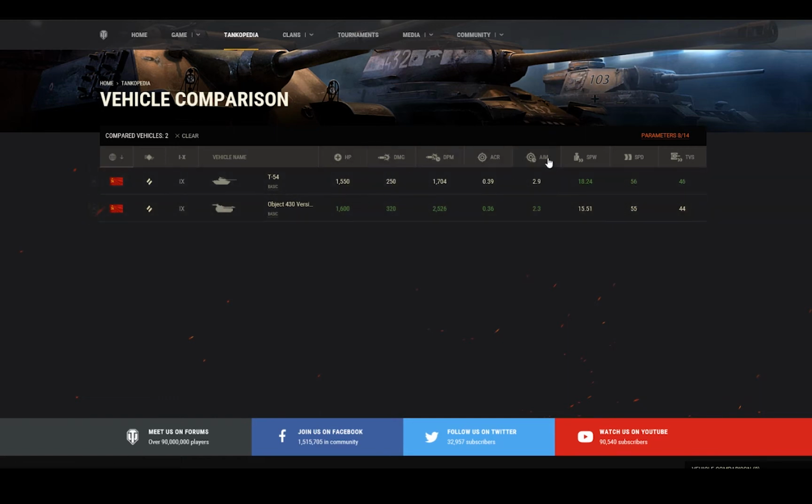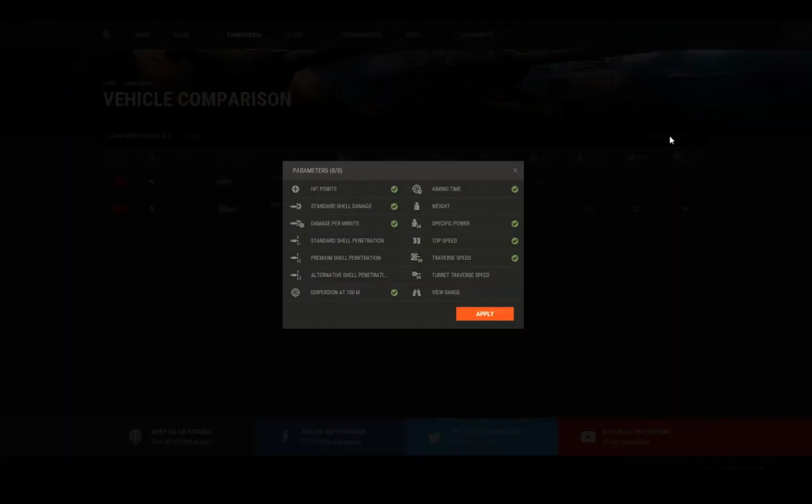And these aren't all the parameters that you can see here. There's 8, as indicated by this, 8 out of 14 here. You can click on that and you can change what you see at the top of the screen. For some reason they won't show you all of them. I guess it would be cluttered with numbers, so it lets you prioritize what you'd like.